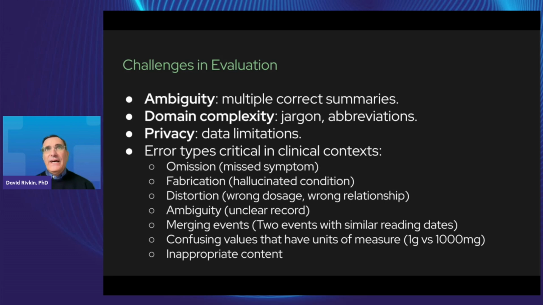And then the output side really are the error types. We have omissions, like simply it's just missing, right? Just didn't include it. There's fabrication. We'd like to call them hallucinations. There's certainly distortions like wrong dosage or a wrong relationship. Is it the same knee and the same ankle, on the right side, or are they completely different sides? Well, it might be wrong, might have confused those two.